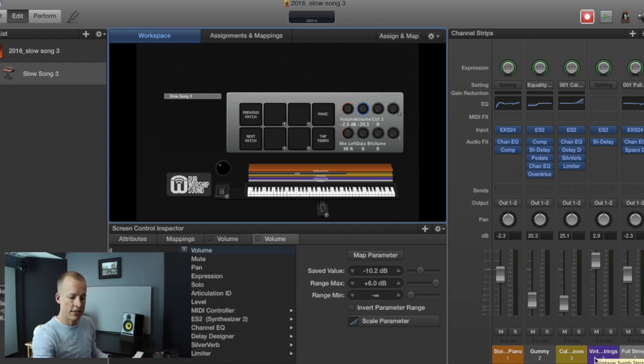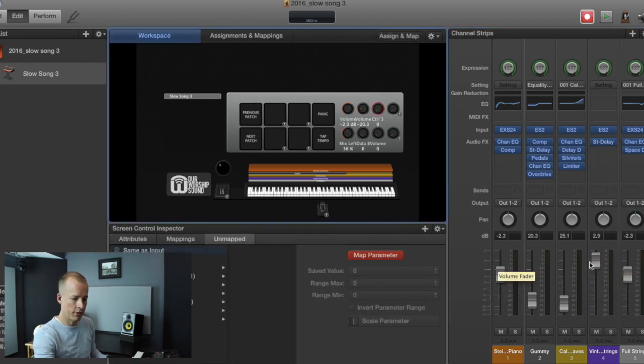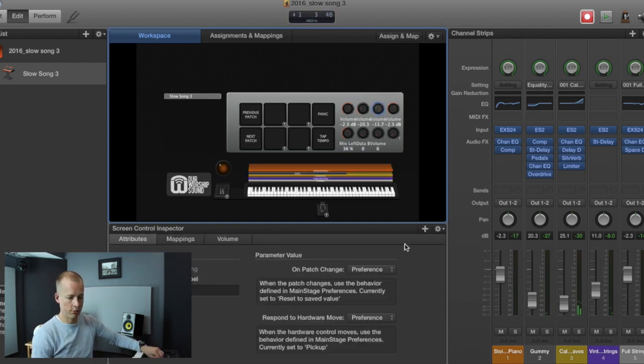Okay, now this is kind of the main sound from Say the Word. Let's map the volume to here. And let's map the 4th knob to strings. Okay, so now let me play a little bit of this. Okay, next step is I adjusted volume. So let's pull this one down quite a bit.